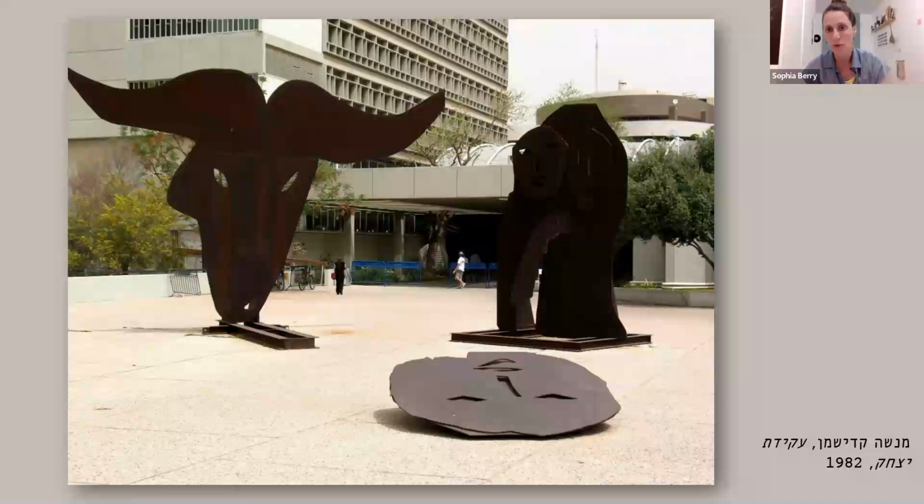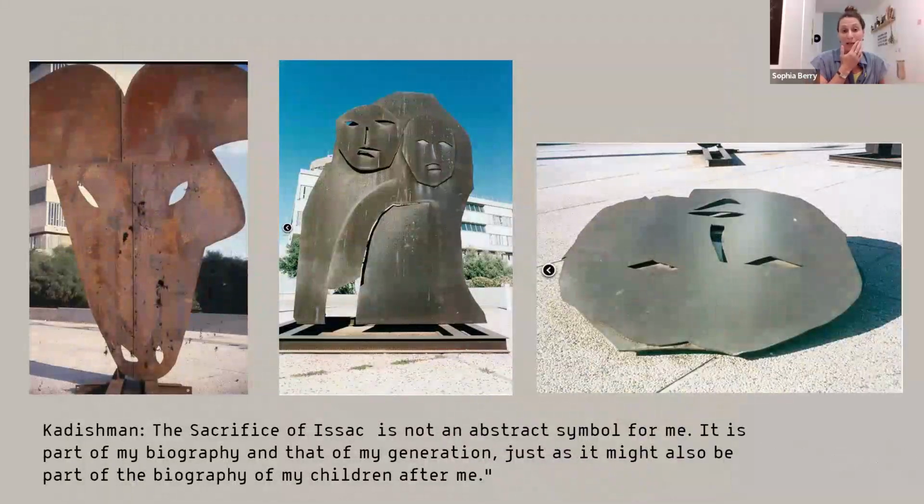And who are those two figures on the right-hand side? They're not in the story. They're not in the biblical story. Who are they? Those are the women. Those are the mothers, okay? Mourning the loss. Because in Menashe Kadishman's sacrifice of Isaac, Isaac was actually slaughtered. He was not saved by the ram. He was not saved by anyone. So Kadishman is telling a very different story.